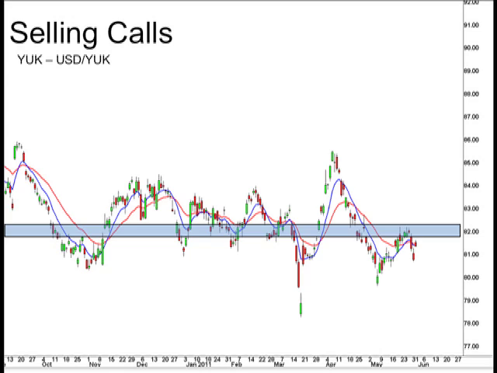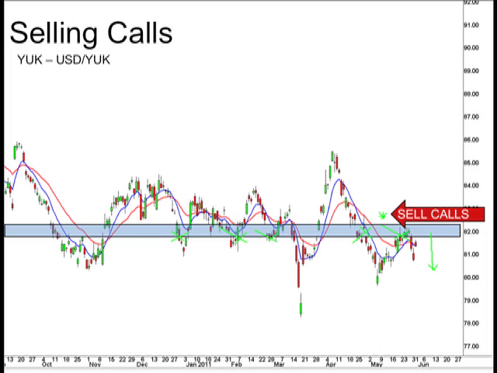Now we can look at it in the same context if we take the YUK as well, and we believe that perhaps the YUK might be bearish to neutral. Well, we can use some observations to sell some call options here, and you can see that what I've done is I've identified a key resistance level across some levels where we've seen significant consolidation in the pair value, and my expectation here is that I don't think that with this rally the YUK is going to break above this 82 level. So my expectations are that any options above 82 are likely going to expire worthless. And so with that in mind, I write options above the resistance level, and as long as the YUK settles on that third Friday below 82, then I make my profits.